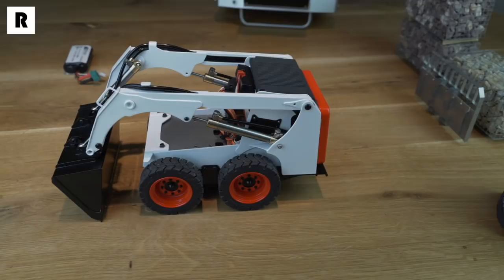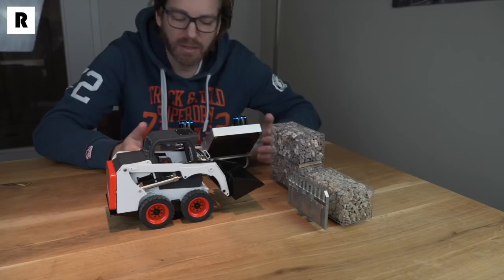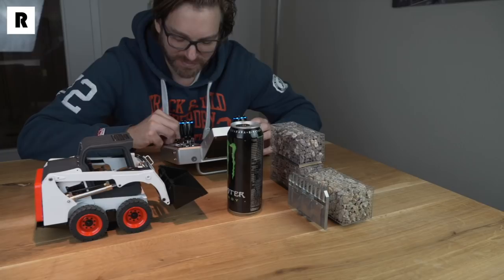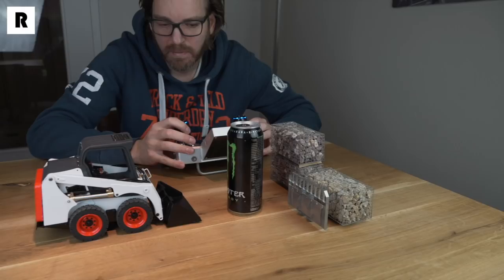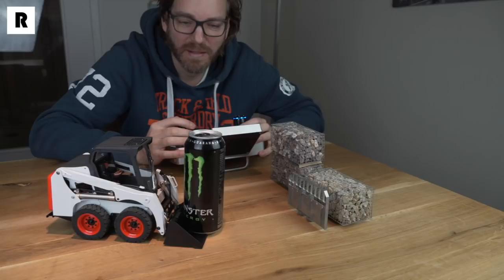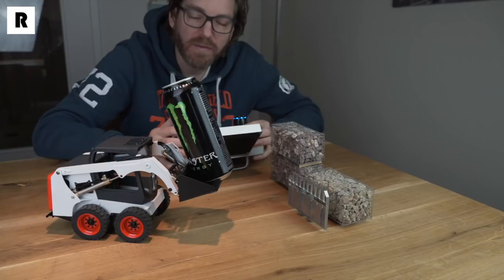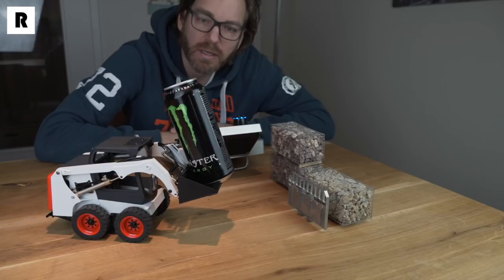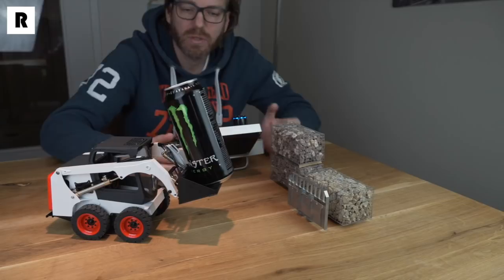So, it's gone. Cool, huh? What I'd like to show you is how powerful it is. So far I have this can right here, and I will try to lift it. Let's see if it works. So, let's try to lift it. No problem at all. The manufacturer says that the lifting capacity is around 800 grams, so almost 1 kilogram, and this can is 500 grams, so this is no problem at all.